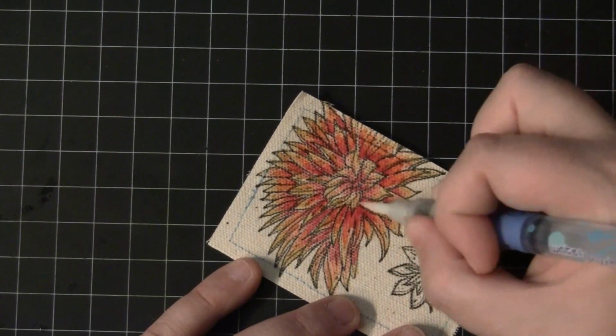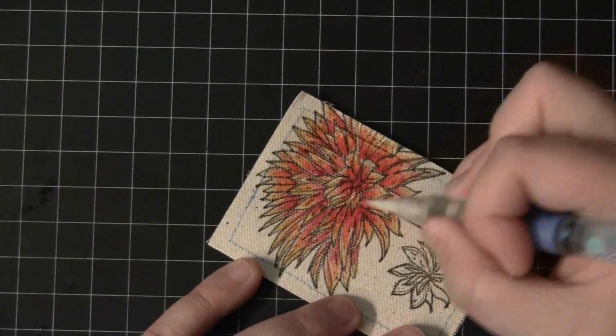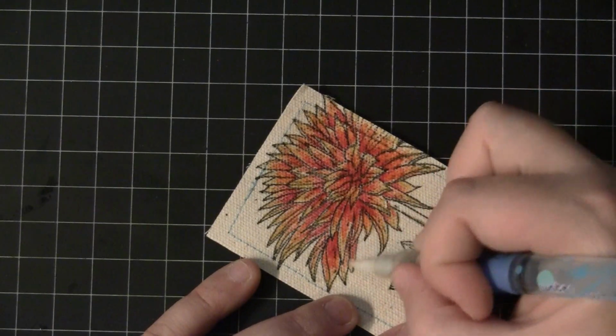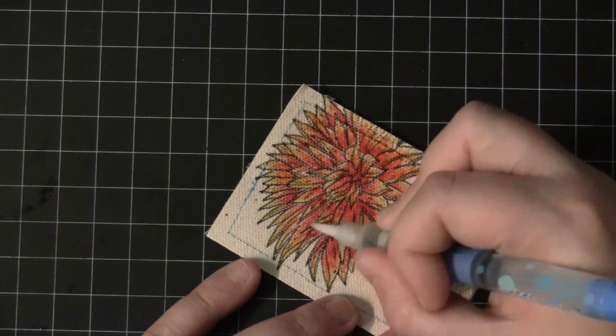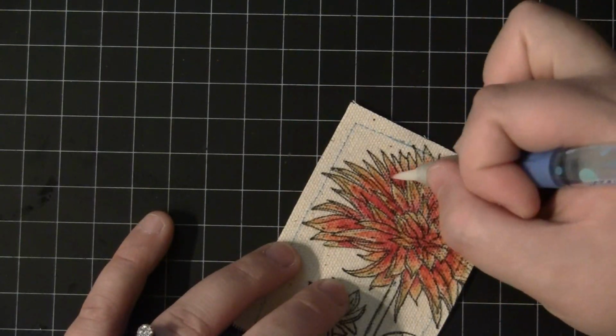And I'm just continuing to work my way around. You can see blending it pretty much over the red and the orange areas, leaving the tips that golden yellow. And we'll go back and add water on those. I just didn't want to pull too much of the red and orange out to the tip and lose the yellow.